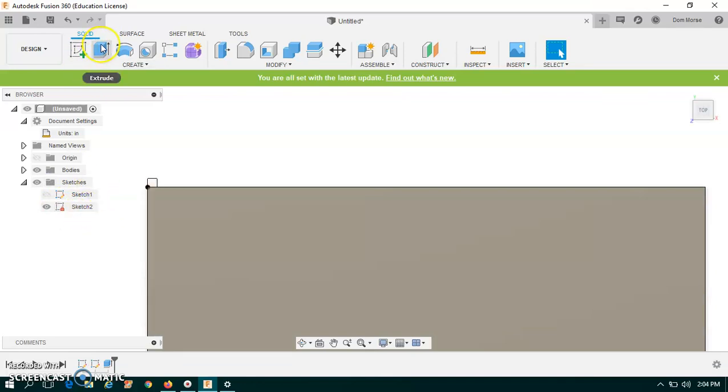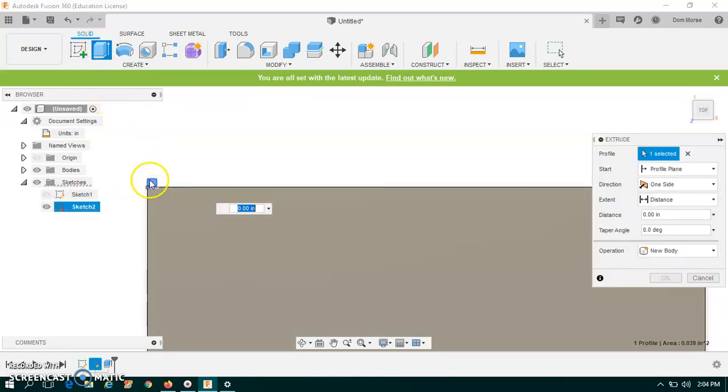Alright, we're going to do the same thing with our tab. We're going to go up here to extrude, and then we have that tab selected. If you don't have it selected, just go ahead and click the tab and one selected. If you click more than one thing that you don't want selected, you can just hit this X here and then go back and click the things that you need. We are also going to do a distance of 5 millimeters.